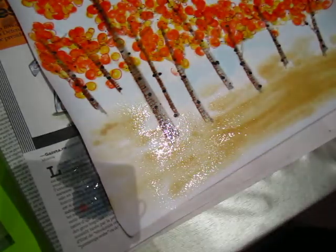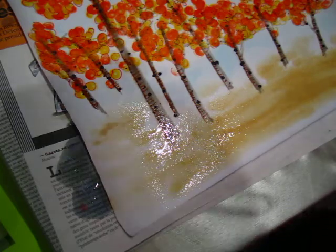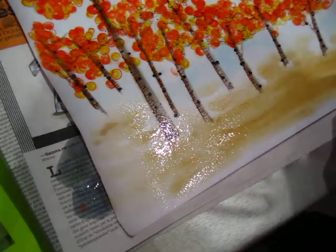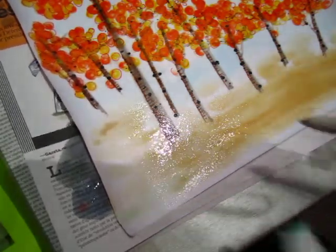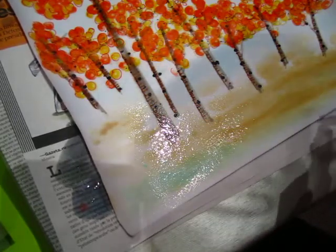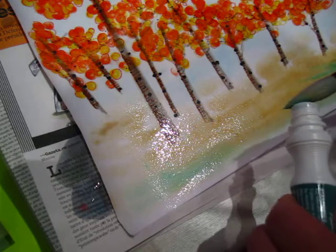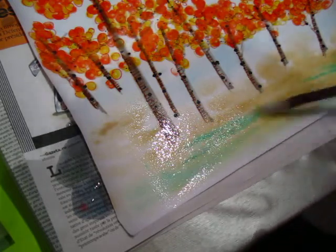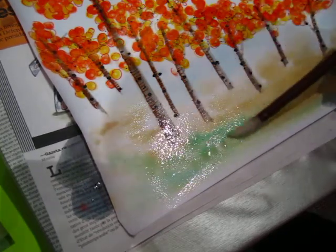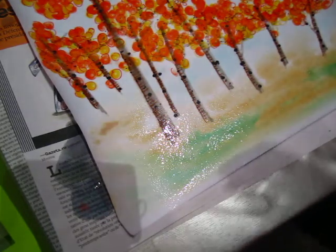And I need some green. Do I have green even? Yes, I have some green. But this green is quite strong, so I'm not sure if I want to use it. Yeah, nothing wrong with it. Okay, so this one is much diluted green. Do not even use it straight. Clusters of green, so it looks like grass. Okay. That is it.